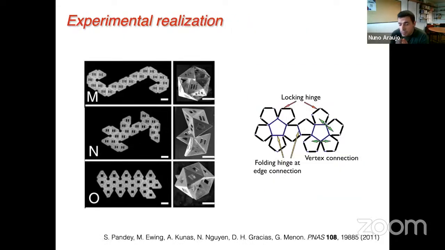So to address this problem, one of the things that has been done from the experimental point of view is to set up a system and ask if there is some geometrical property or topological property of the net that is a good proxy to identify if the net is optimal or not, compared to other nets, in terms of yield, in terms of percentage of samples that will fold into the desired configuration. So let me describe the experiments a bit.